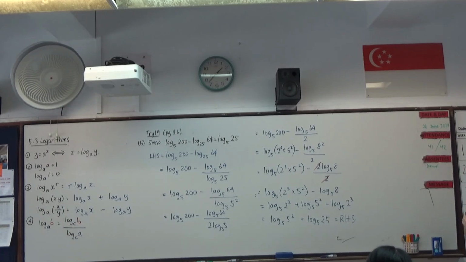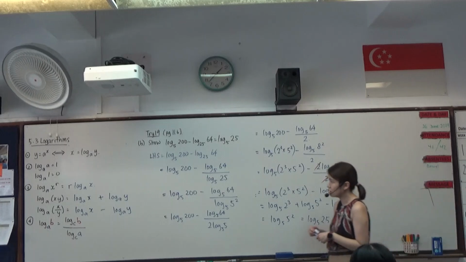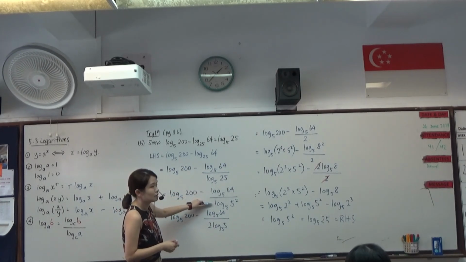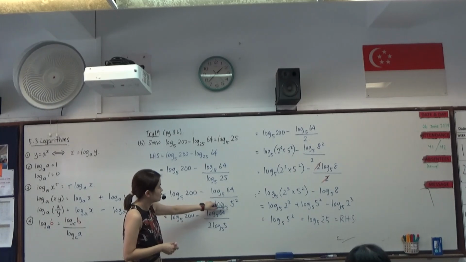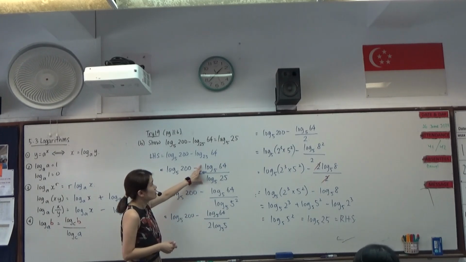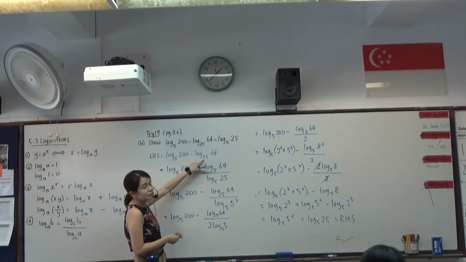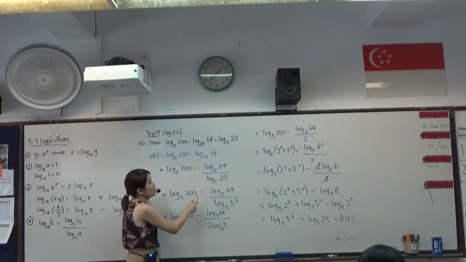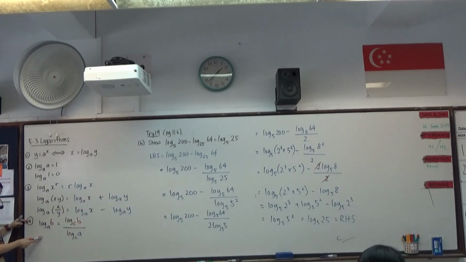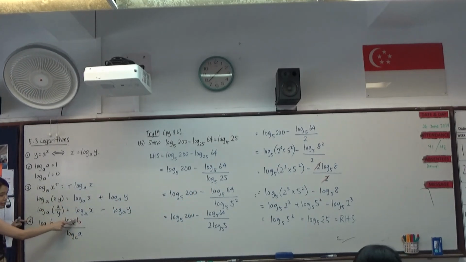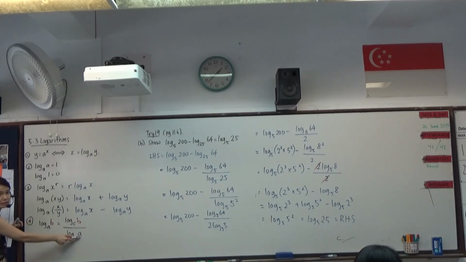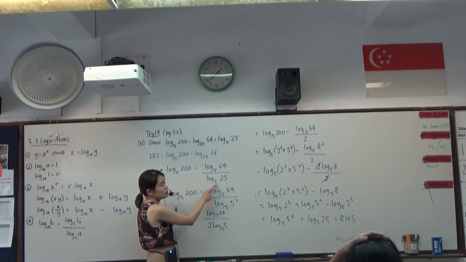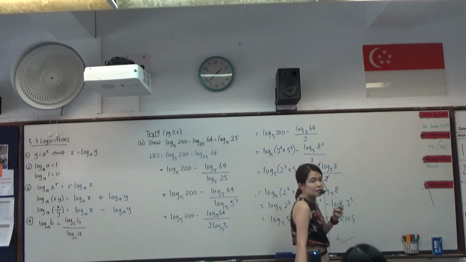Any questions? Yes. How do you get log 64 base 5 over log 25 base 5? How did I get this now? Oh, because I'm changing bases here. This is a base of 25, I'll change to the base of 5. So in our change of base formula here, the big number is in the numerator, the base is in the denominator. So 64 in the numerator, 25 in the denominator, with a new base of 5. I just did change of base.